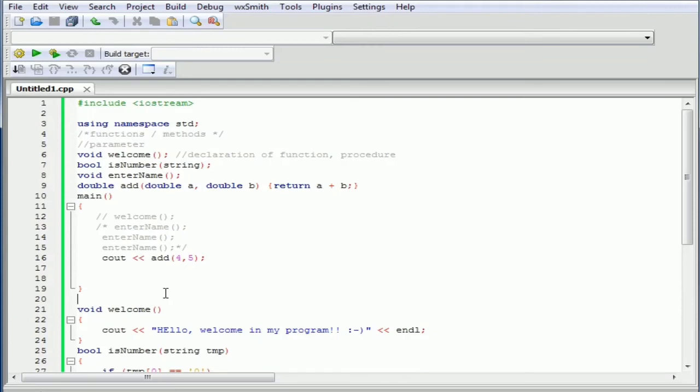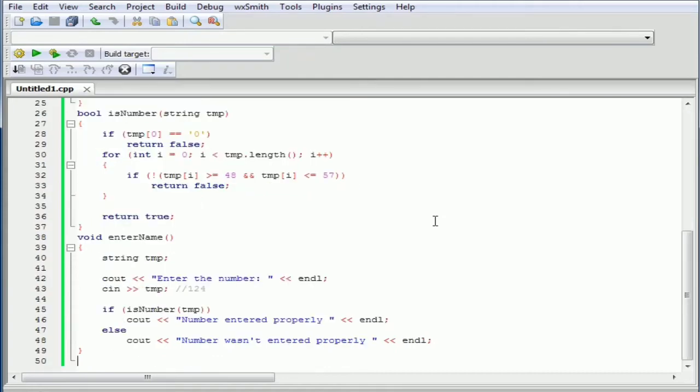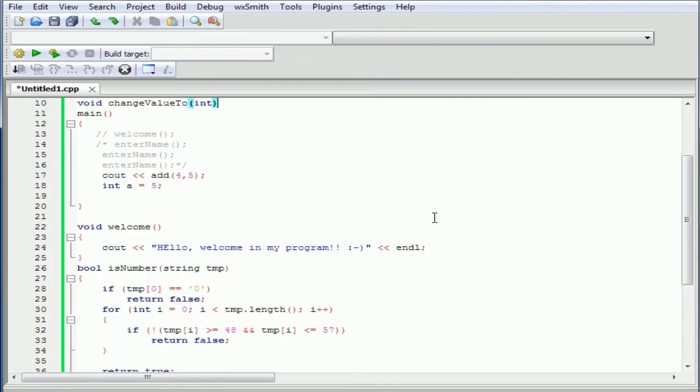What if I wanted to change the value of a variable from, for example, that place in the main method in another function? So I would create something like void changeValueTo, and I would take the integer, for example, and we can do it in one line.